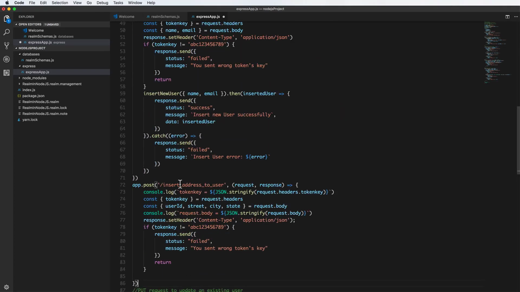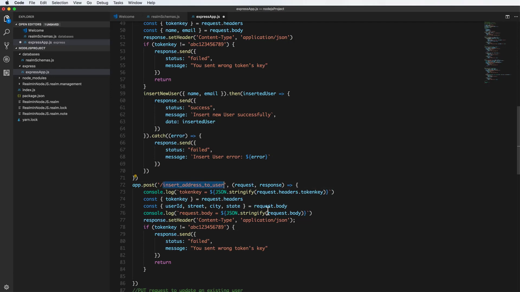So here we have the POST API like in the previous lesson, and we can extract the user ID, street, city, state from the request body, and you check the token key.